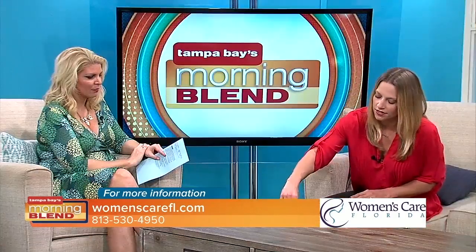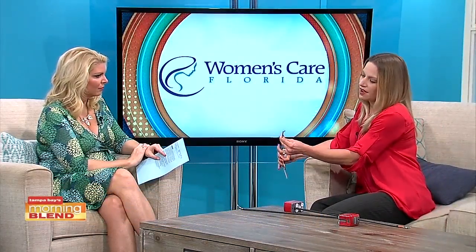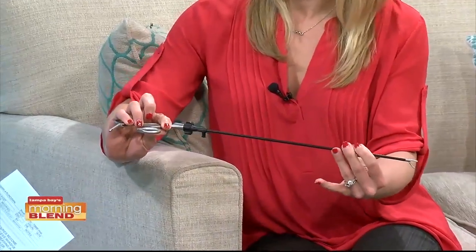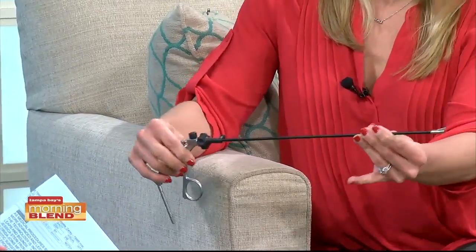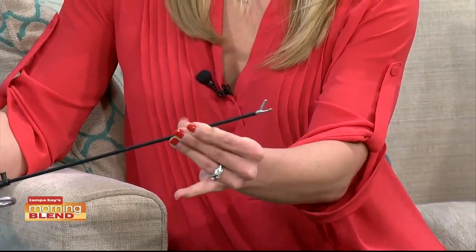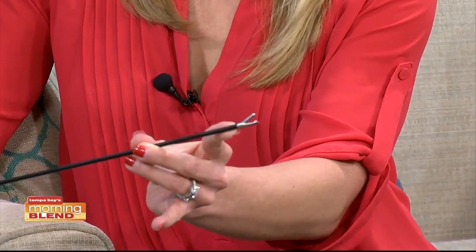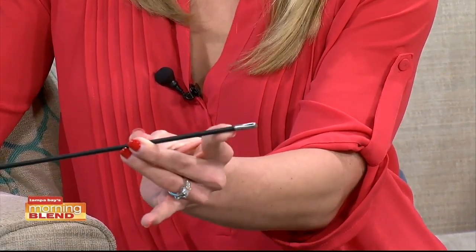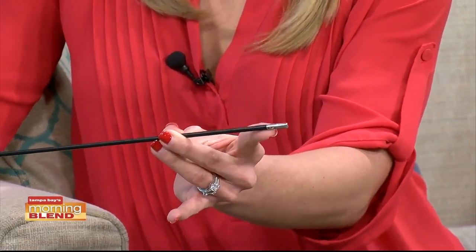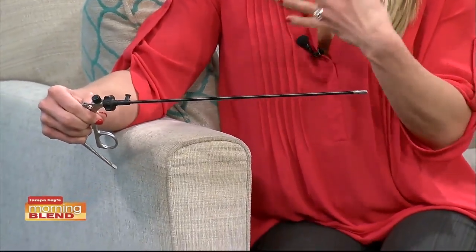So I actually brought a laparoscopic instrument here to show you what that looks like. It has a long handle, and this goes inside the abdomen. Then the surgeon would use this hand piece here to open and close the instrument like so. With laparoscopic instruments, you'll see it only moves up and down, and in order to move it side to side, the surgeon themselves has to move it like so. So these instruments, although they're wonderful, don't articulate, so they don't move in many directions.